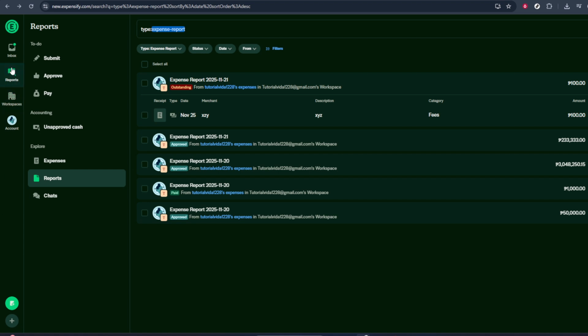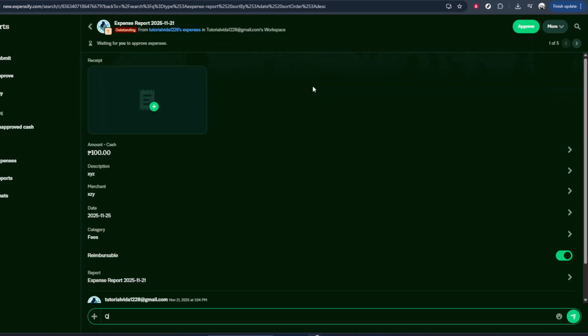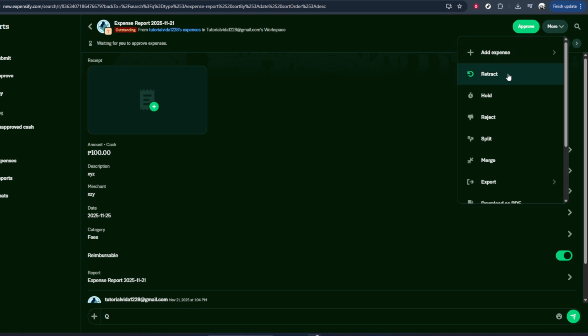First, start by opening the report you want to reopen. Go ahead and log into your Expensify account, and from the main dashboard, head to your list of reports. If you have a lot of activity, it can be helpful to use the search bar or filters to narrow things down. Look for options to filter by expense report and sort by date so your most recent reports appear at the top. Once you see the closed report you want to work with, click on it to open the detailed view. When the report is open, you'll see all the usual sections: the report title, the summary information, the list of expenses, and any comments or approvals.